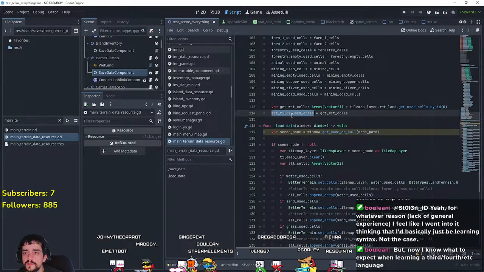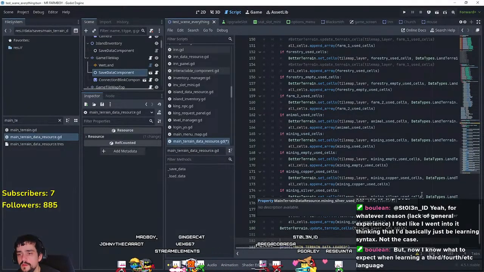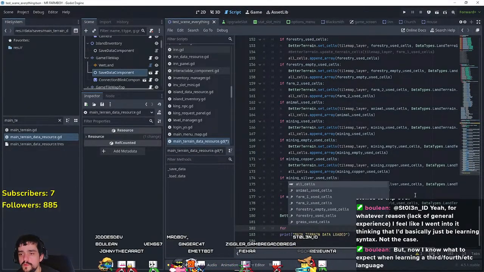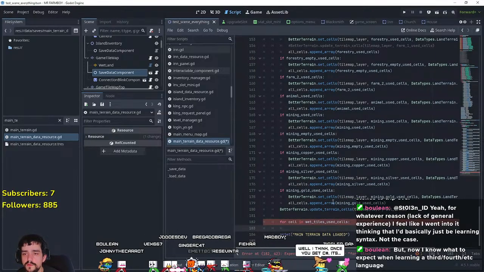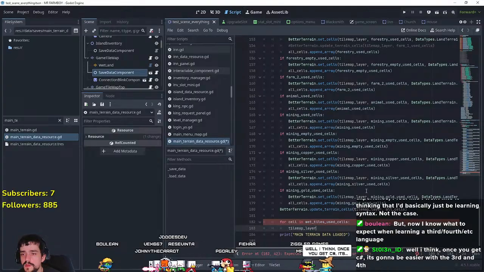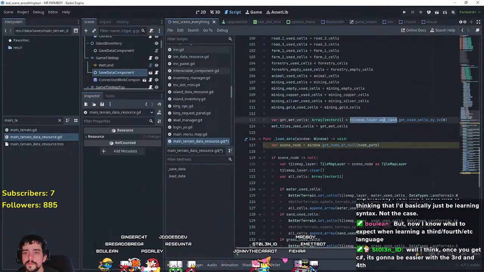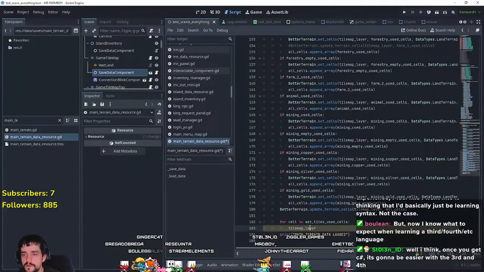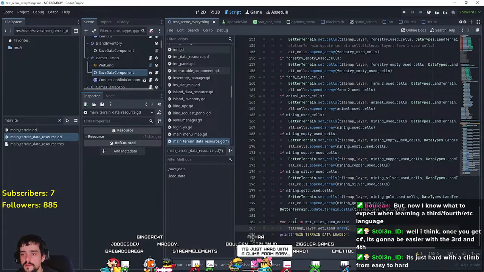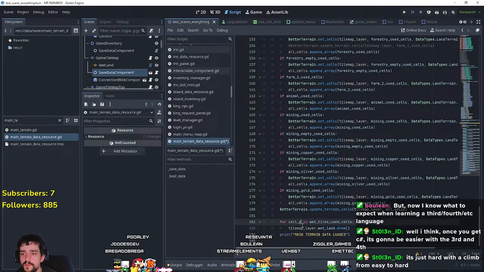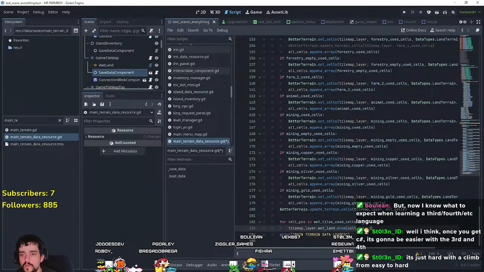Okay, so now we need this, and we need to come up here, and we have to do for cell in this, then we have to do file map, draw cell position, draw cell position 1.